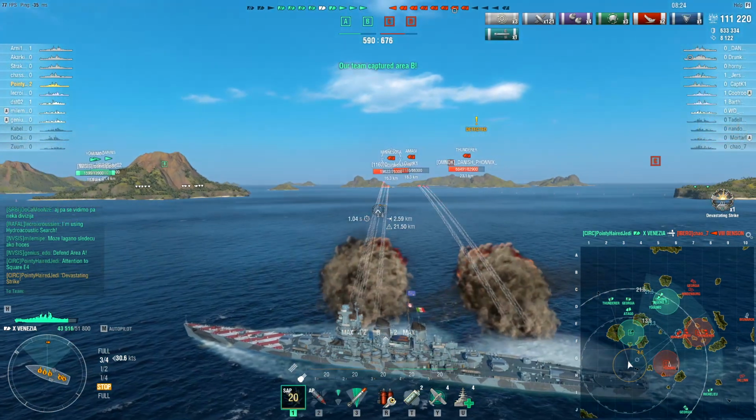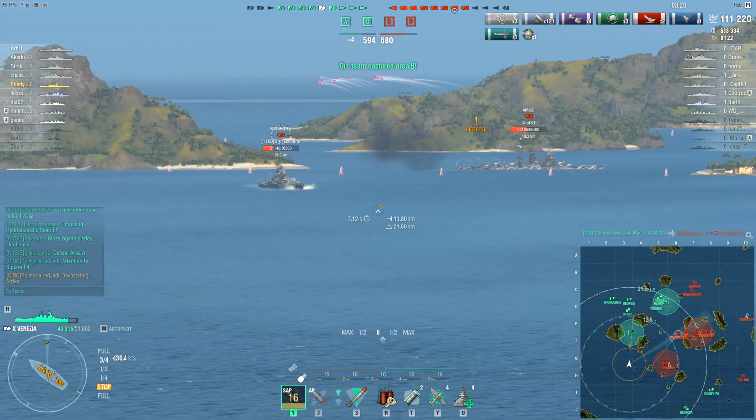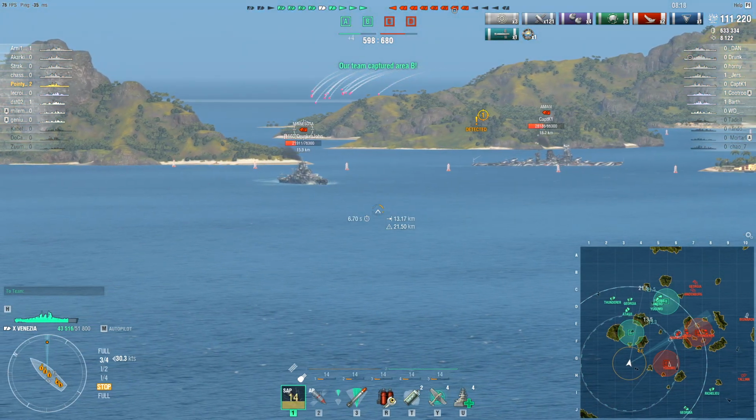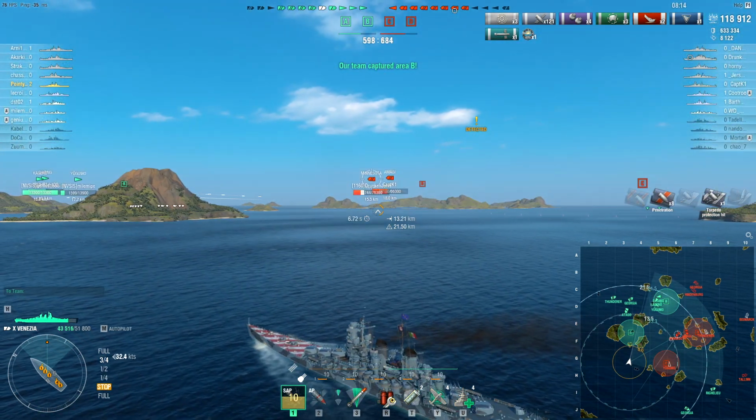And then it turns out one of the sets of torps I put out gets lucky and kills the Benson, so that's another destroyer down. So that was very, very useful. That just leaves the Yugumo.